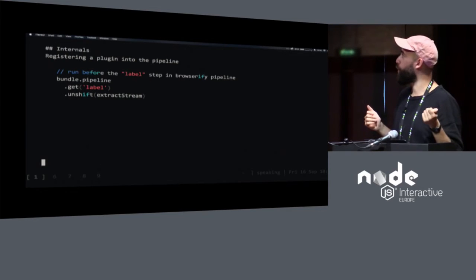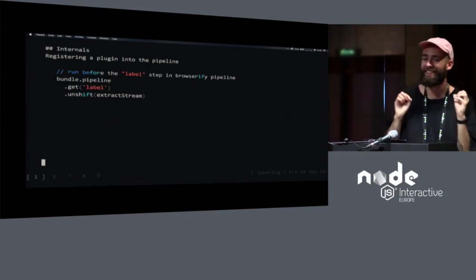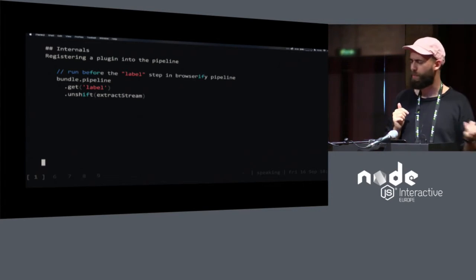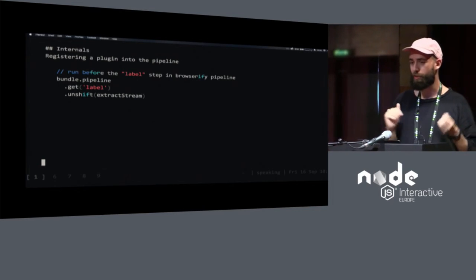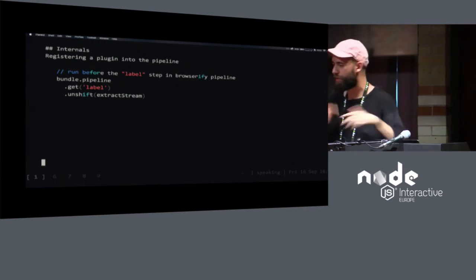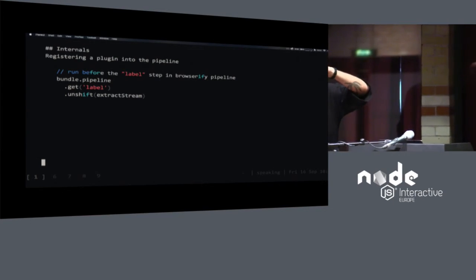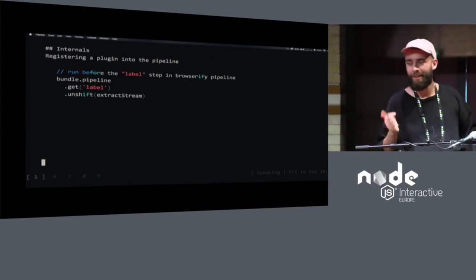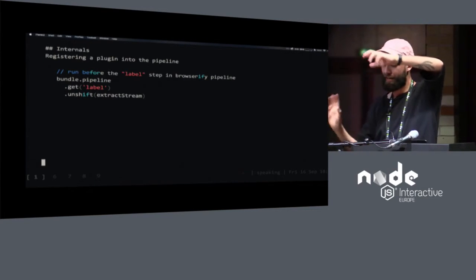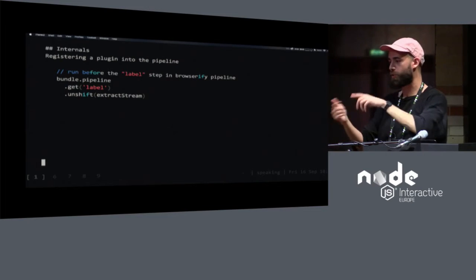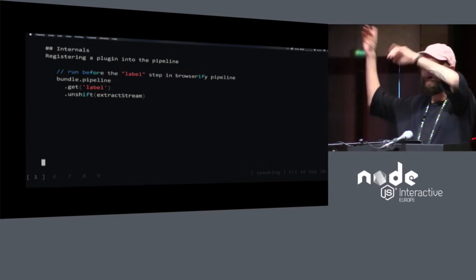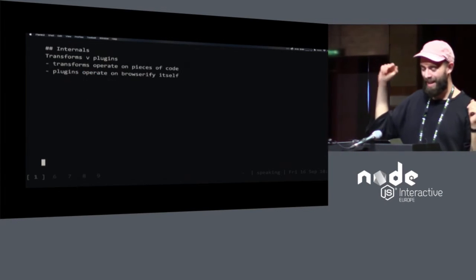Which is not a lot of work, but all of this goes very undocumented for good reasons. But it allows stuff like, for example, Watchify, which does partial builds, which is great for CPU because it doesn't use a lot of CPU, it doesn't do the full rebuild all the time, and it's extremely fast because it doesn't do the whole thing every time. But it needs to hook into this thing so it can inject new data. It watches the file system and injects new data into the stream, and the rest of the thing just continues. I hope that statement made sense. It hooks into this thing, and that's what plugins are useful for.